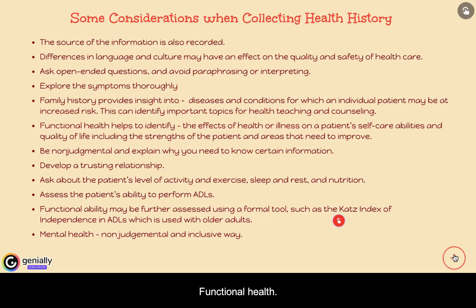Functional health. Why do we need to know their functional health? Because it helps to identify the effects of health or illness on the patient's self-care abilities, right? How is it impacting their daily life? It's always important to be non-judgmental. Explain why you need that information. Some information that you need might be uncomfortable for the patient, but explain to them why you need it. Right? Develop a trusting relationship. That's very important. Ask the patient about their level of activity and exercise, sleep and rest, and nutrition. Talk to them about that, and ask them open-ended questions.